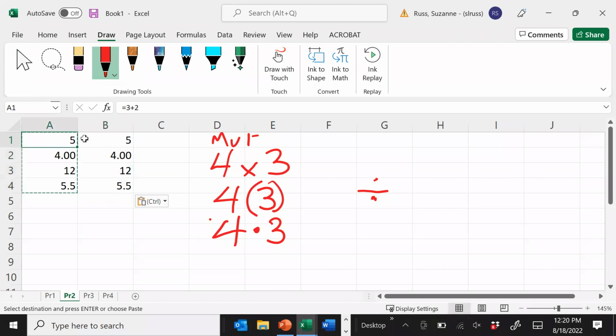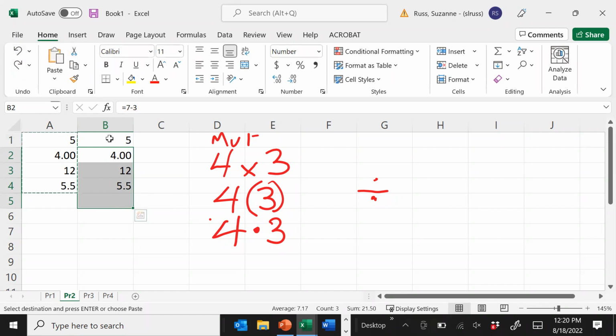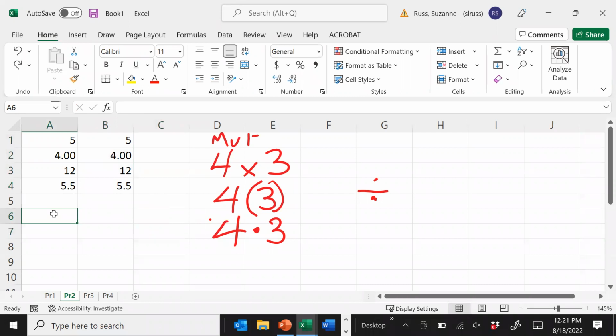It moved all our problems over because we had numbers typed in. So we have the exact same work. So excellent, it copied the formulas. Whoops, I just did that by mistake. There we go. So it'll copy formulas for you, right? That's a helpful thing.